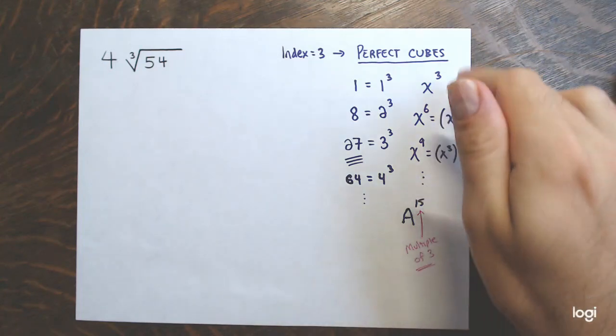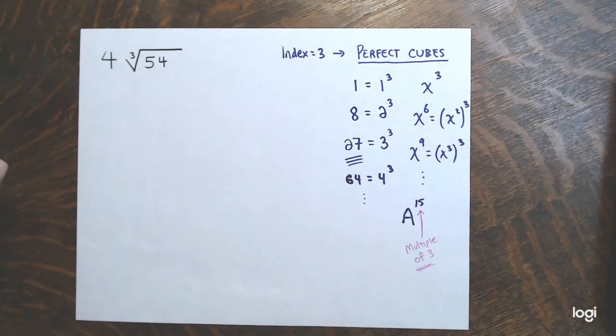All right, so let's keep that in mind, and in my next video, it's going to come up as well, where we're going to see larger powers on variables and have to recognize when we have perfect squares or perfect cubes or perfect fourth powers, where the exponents have to be a multiple of 4 and so on.